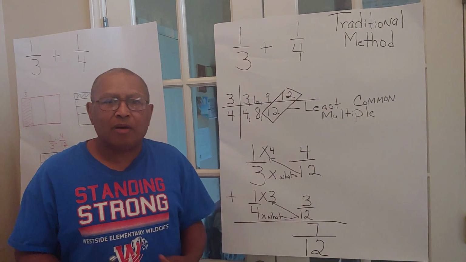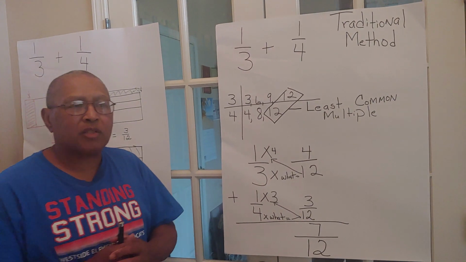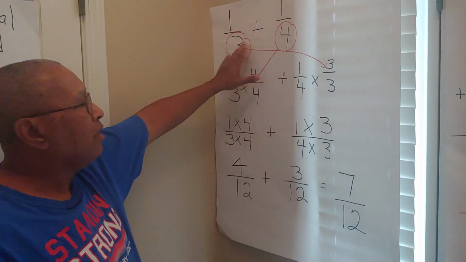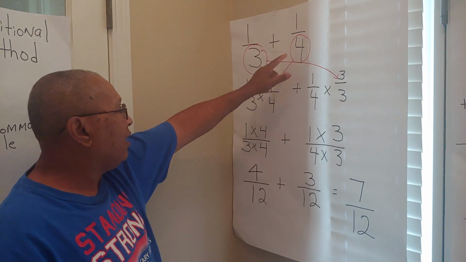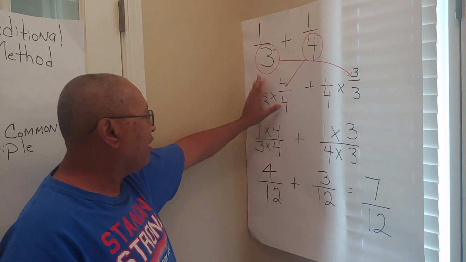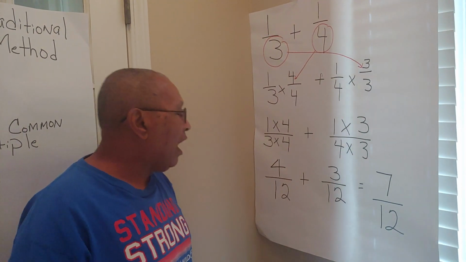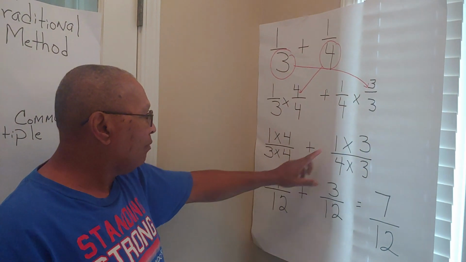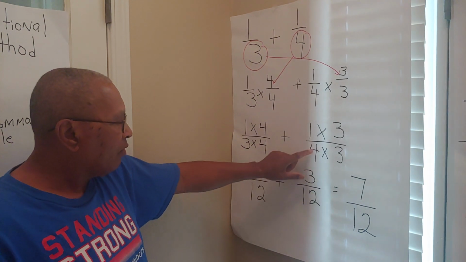That's for people that are kind of fluent in their multiplication. But most of my students, we've talked about another way. This may be something new for some of you parents, but most of the students try to do it this way. I'm going to take this 1/3 and this 1/4 again. Notice we take this 1/3 and whatever this denominator is, we multiply it 4 over 4, and we multiply this by this 1/3. We take this fraction here and whatever this denominator is, we put it over here. Now, I always tell my students to rewrite this so they don't mess up. In other words, 1 times 4, 3 times 4, 1 times 3, 4 times 3. 1 times 4 is 4, 3 times 4 is 12, 1 times 3 is 3, 4 times 3 is 12.